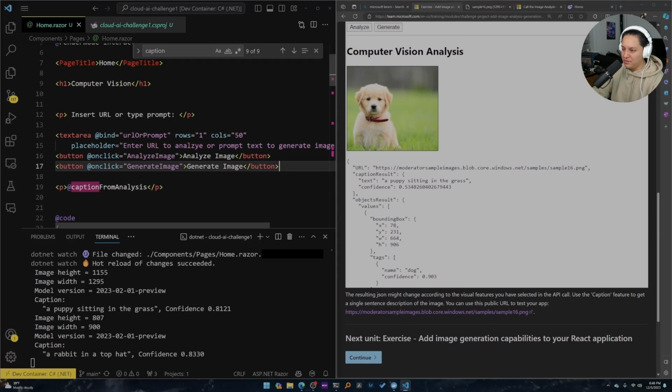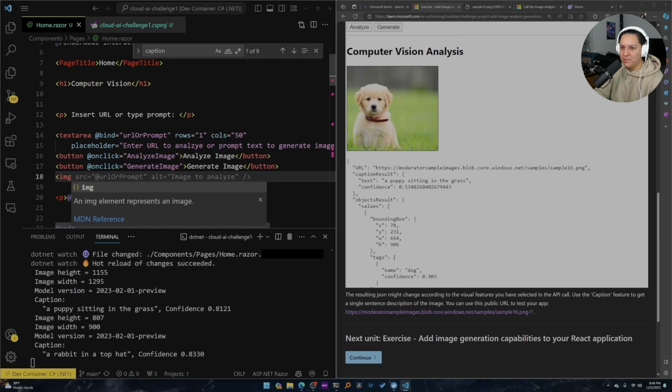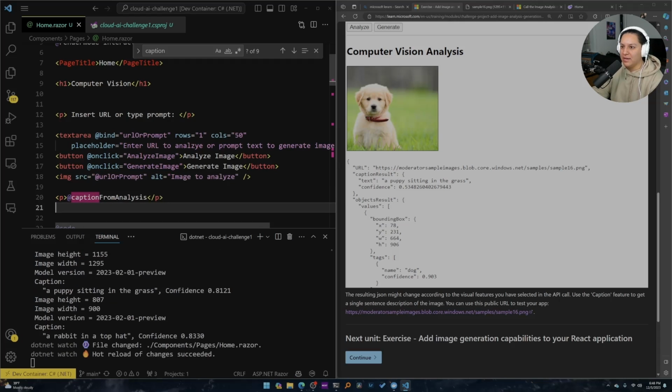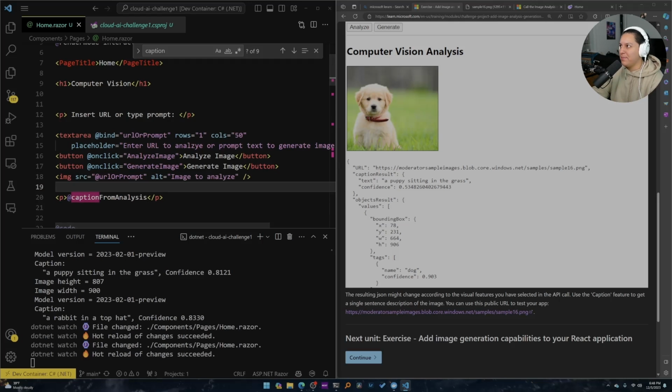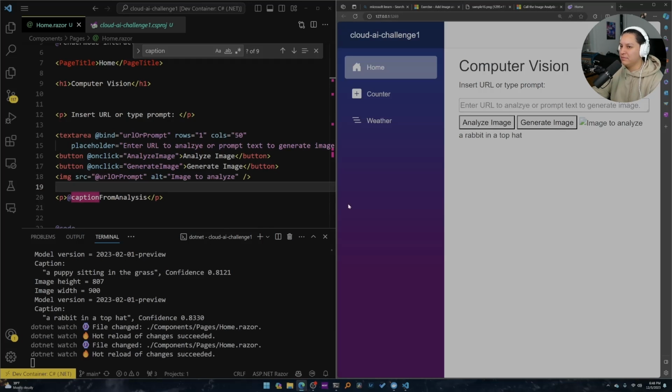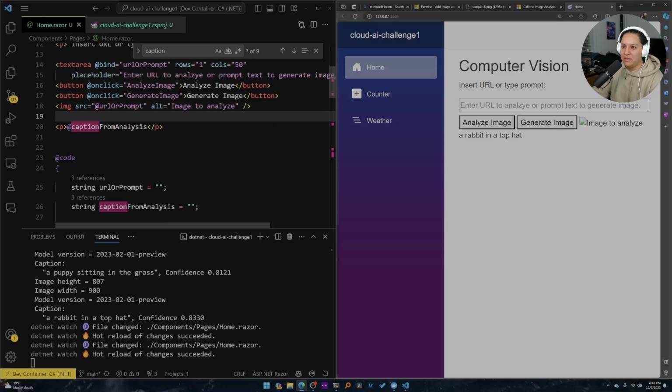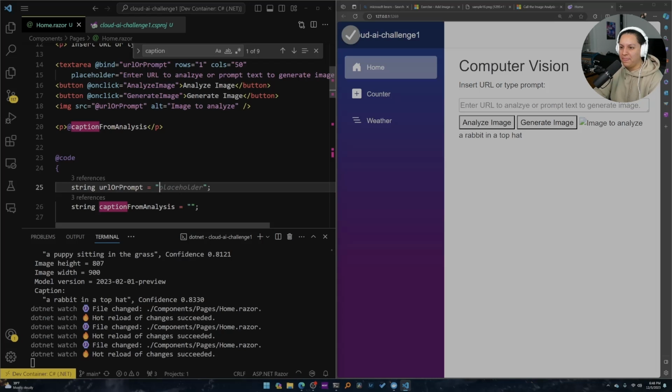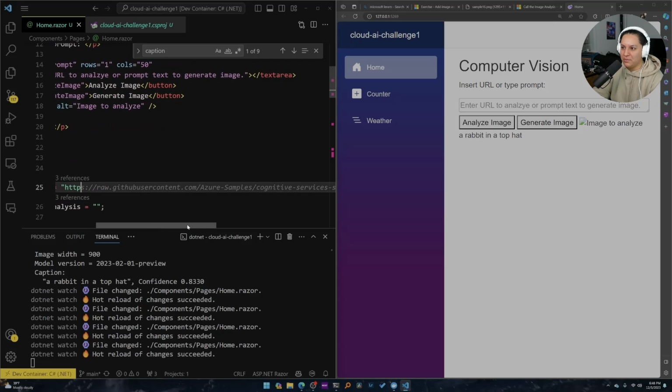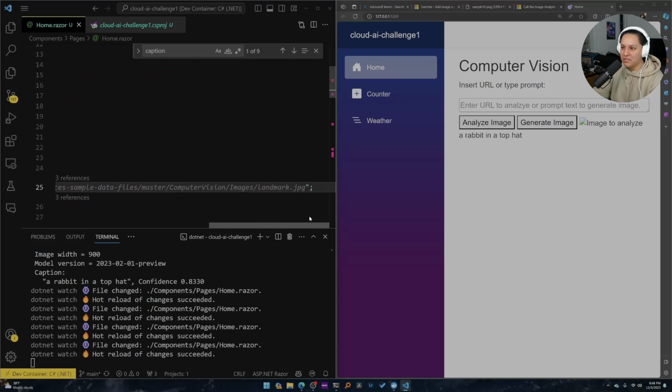Okay, so I can probably do, I don't know, what's called like image component, image, source. Oh, look at that. That might be it. Can we do URL prompt? And the URL from prompt is just, can we have like a placeholder here? If I type in placeholder, will it work?